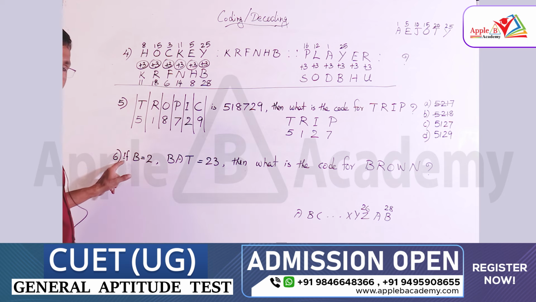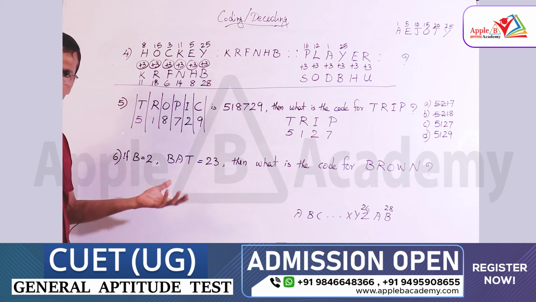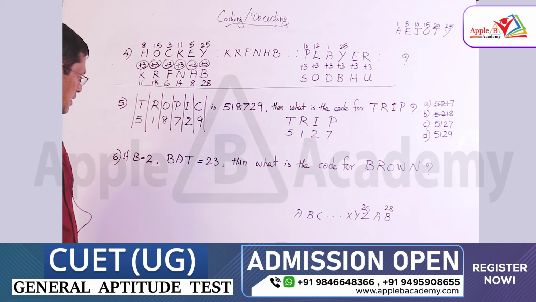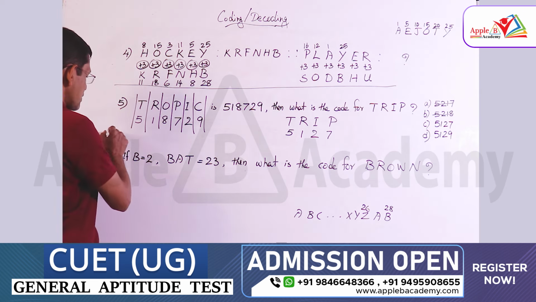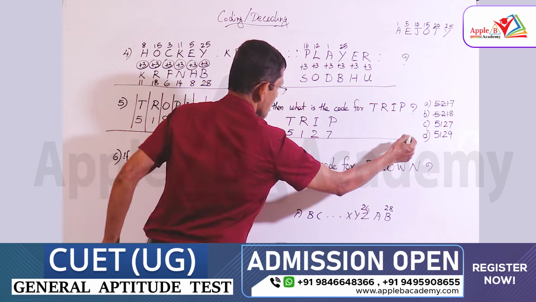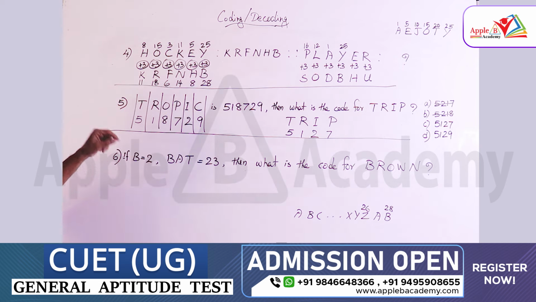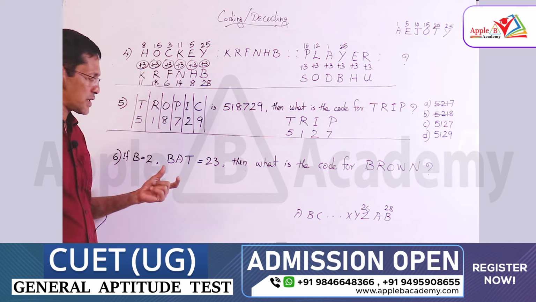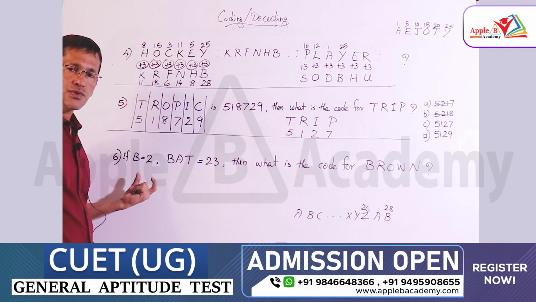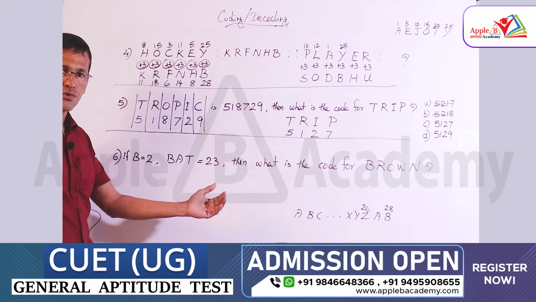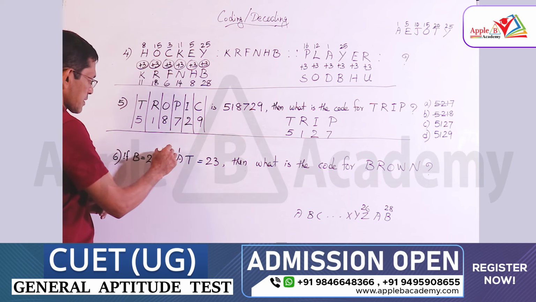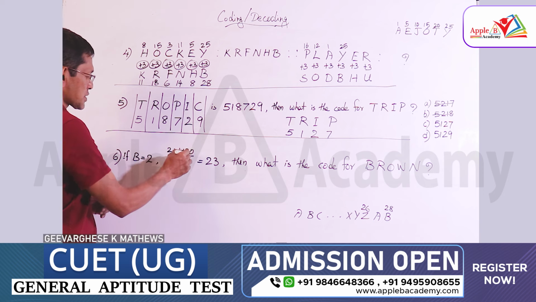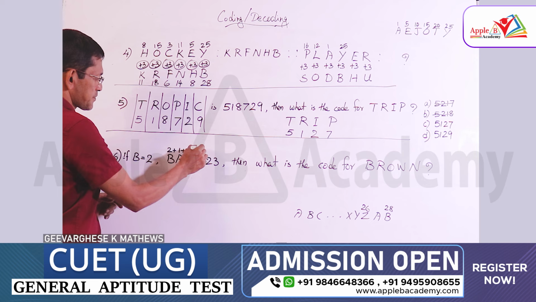How about question number 6 here? If B is 2, well, we know that the position value of B is 2. And BAT is 23. What's the code for BAT? 23. Why is this BAT 23? Well, if B is 2, that's an indication. Indication means we are supposed to use the position values of letters in the first loop. B is 2. If B is 2, then A is what? 1 in the first loop. B is 2, then T is what? 20. So add it: 2 plus 1 plus 20. That's equal to what? 23.